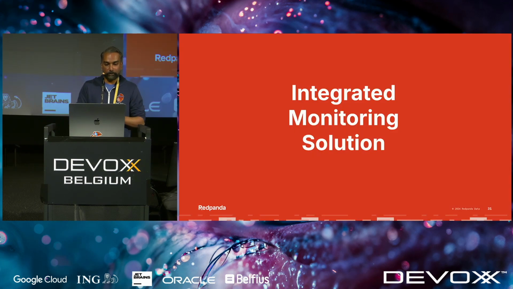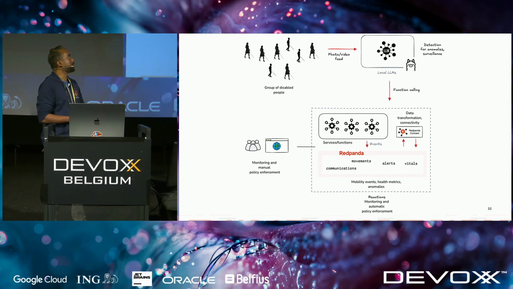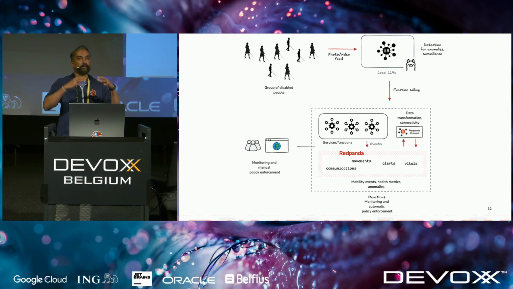So basically, the idea is to build an integrated monitoring solution by combining this device with the rest of the ecosystem components. So this is where we talk about the bigger picture. This is where Red Panda, Kafka, and a few other components come into play. Individual devices work well as expected, but if we combine these devices together and federate them, we can have a more productive, more effective solution at the macro level.